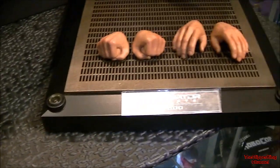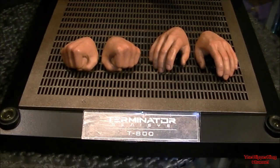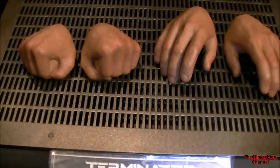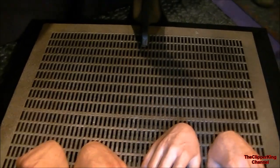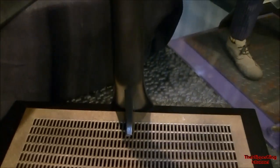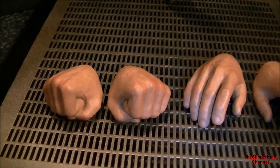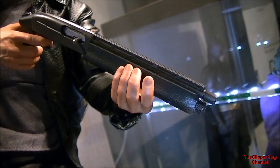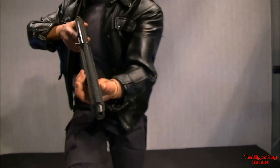And then as we move across, the other big accessory it brings is the old DX style squared base with the two lights at the front and then the chromed name plaque. See, it is the grated section, so pretty similar to the DX13, nicely painted. It is a crutch grab stand, and then you see here he has a set of fists and a set of relaxed hands. Now, I'll show you the other hands, one for cradling the pump section of the gun and then a trigger hand.